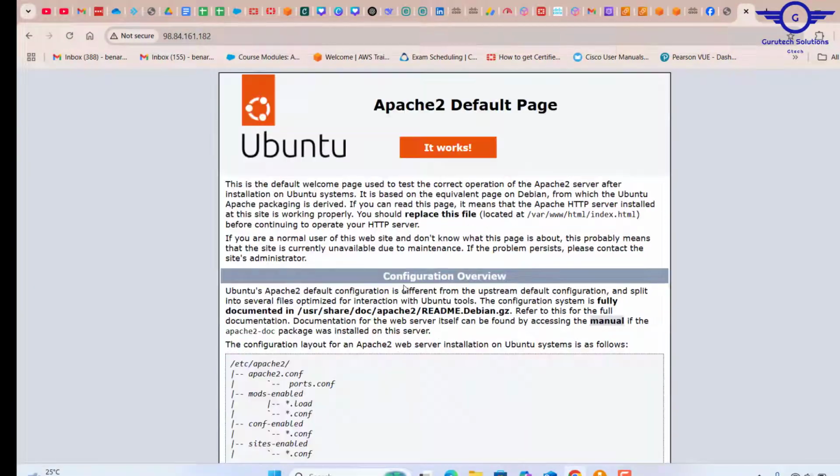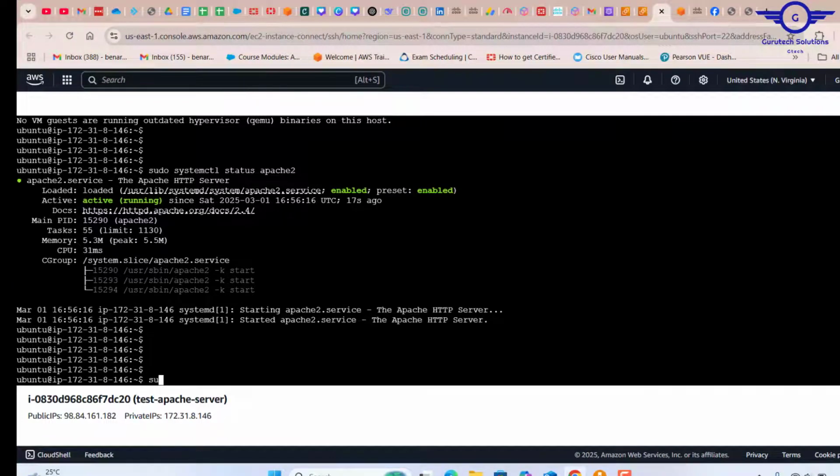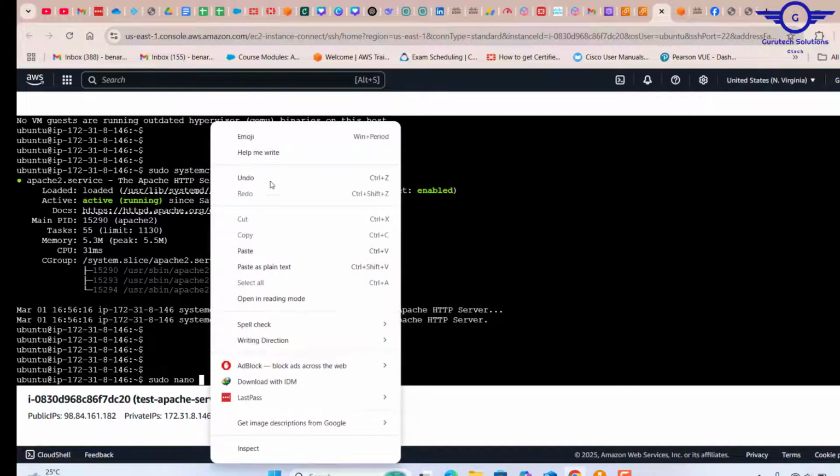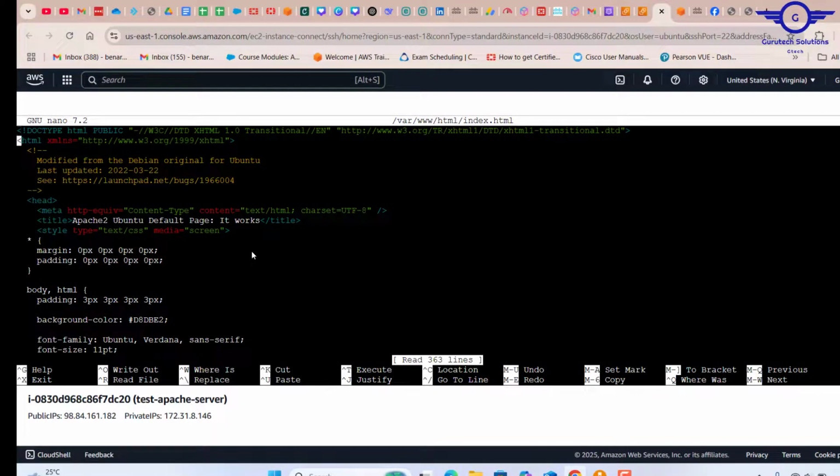Basically, the page normally tells you the location of the file. You can always go there and modify this file if you want. Sudo nano that file. You can see this is the page that was there.